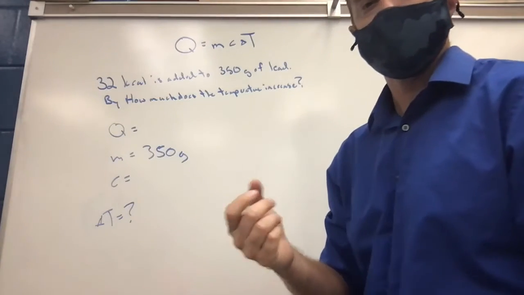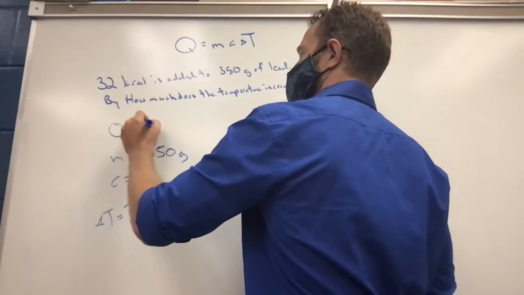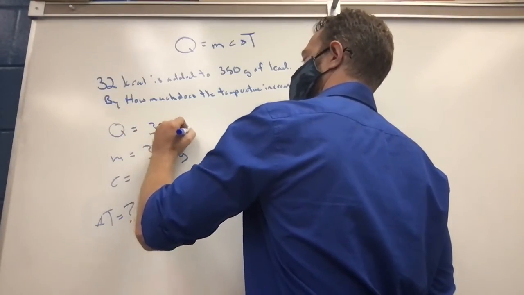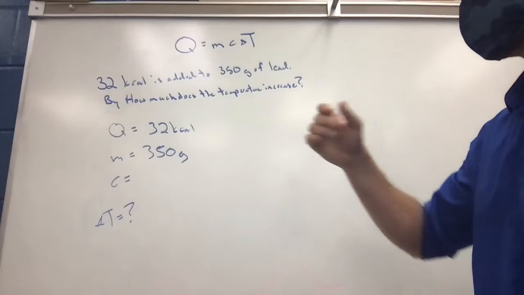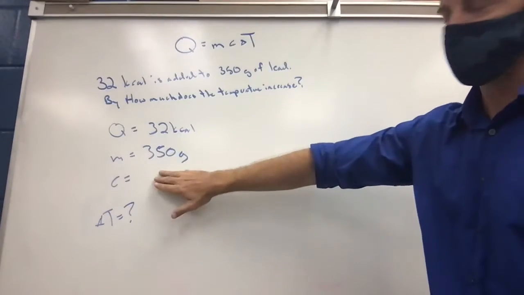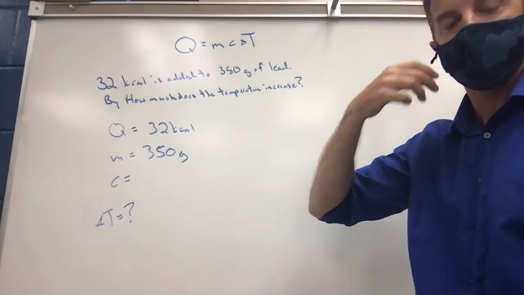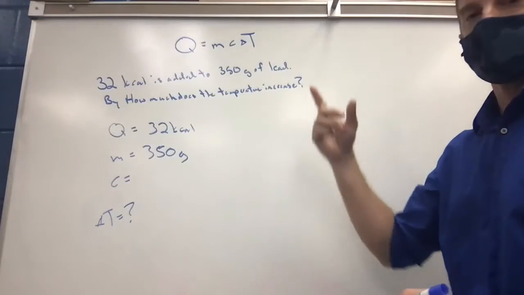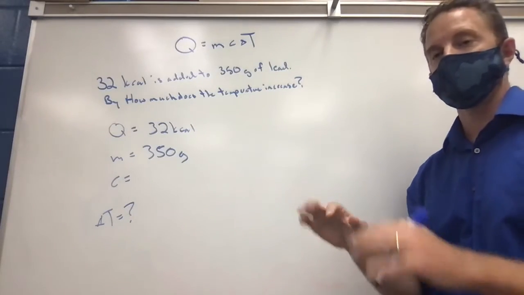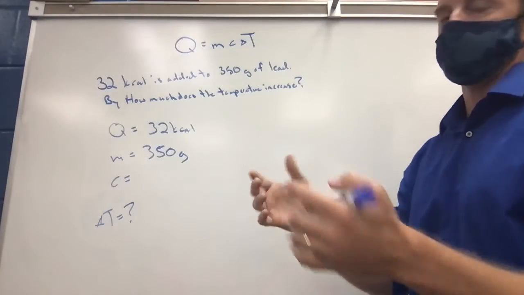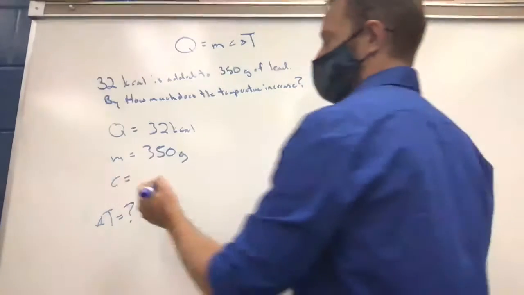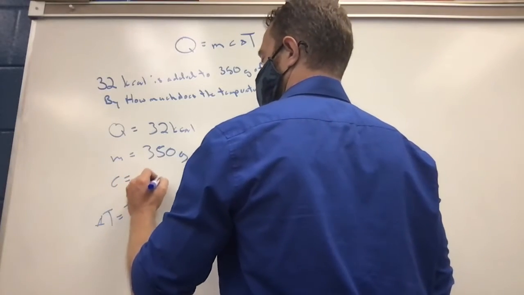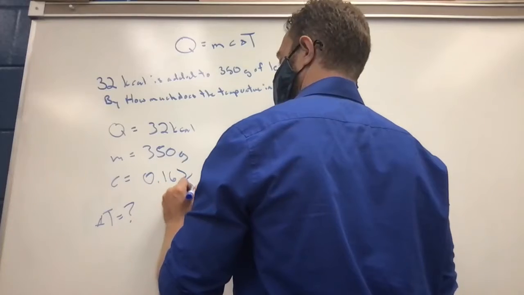Well, calories is a kind of energy. So I'm going to go ahead and write that down here, but we're probably going to have to change that, right? So then it tells me it's lead. Well, I don't have a specific heat, and I can't just use water as 4.18. But lead is a chemical, right? I can look it up. So I'll just look in my brain or Google or whatever, right? And the specific heat for lead is 0.16 joules per gram degree Celsius.